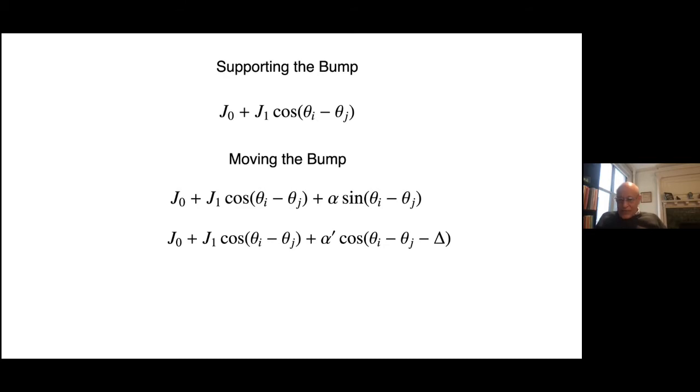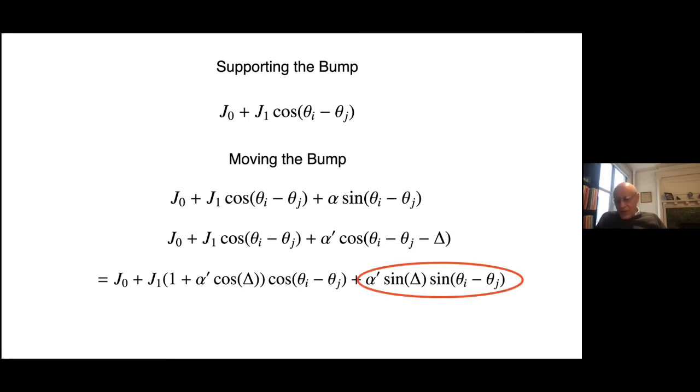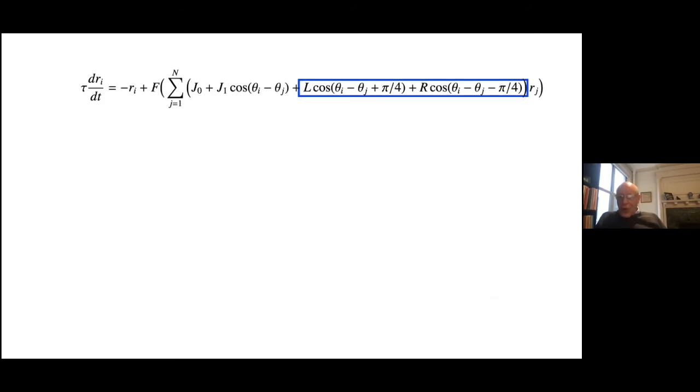Now, one way to introduce a sine is just to introduce a cosine term that's shifted. Because of course, if you use the angle addition formulation for cosines, a cosine that's shifted involves a sine. So in fact, this is the way the fly introduces a sine. It introduces a shifted cosine, actually. So let me show you how this works. We're talking about these terms in the model now. The coefficients here reflect the inputs to the left and the right bridge from proprioception and motor signals. So just as promised, instead of a zero-centered cosine, we have cosines shifted by 45 degrees plus and minus here on the left and on the right. That introduces this sine term that gets the thing moving.